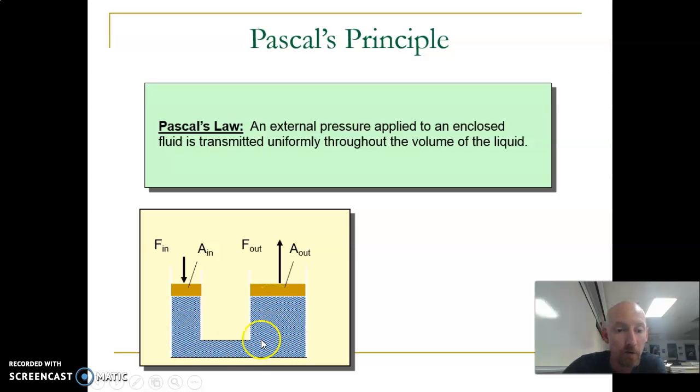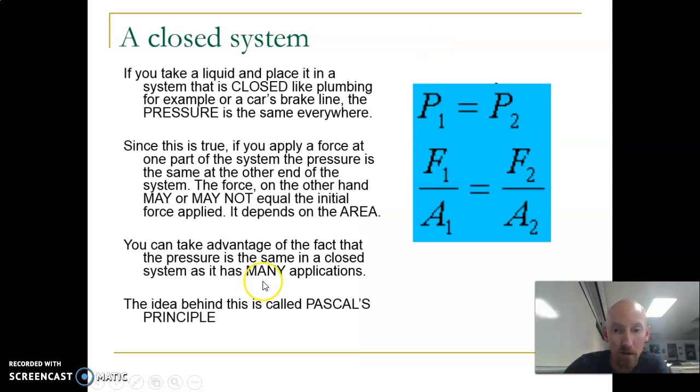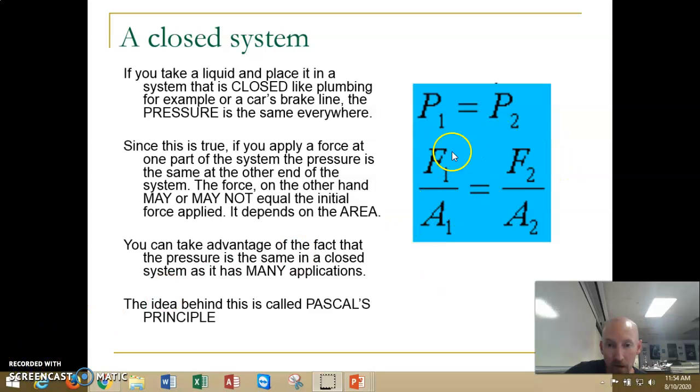And for the most part, fluids like this, liquids, hydraulic fluid, things like this, are really not compressible. They're incompressible, right? They compress a little bit, but not a lot. And so what happens is the force of your mouse gets multiplied. The force moves through the entire fluid. This area is much bigger, right? And so this equation works because the area is much bigger. So yeah, the forces and the areas can be very different.